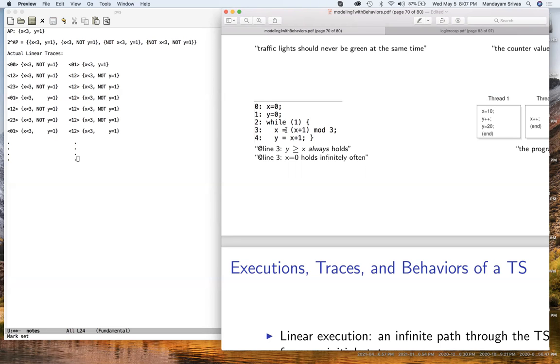So I'll ask you a question. Given a program, a sequential code, how would you specify it? Suppose you had a factorial program and you were to give a specification for it.